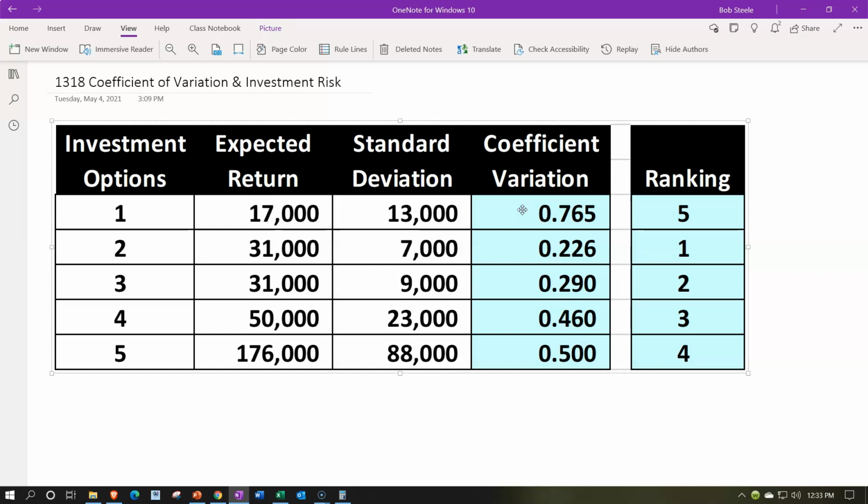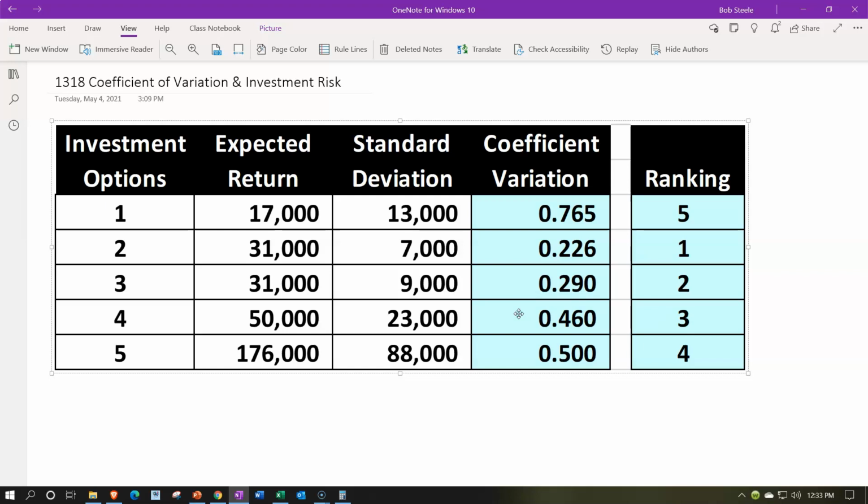So you want to make sure that if you are taking on higher risk, you're doing so with the idea that the expected return is going up too. That's why you're willing to take on the higher risk. If the risk is going up and the expected return is not going up, then that's what you want to weed out. That's not where you want to be. That's going to be the objective.